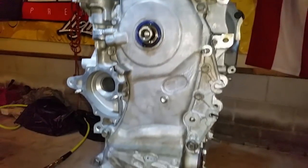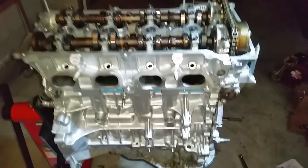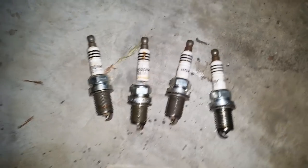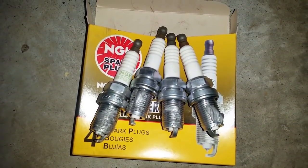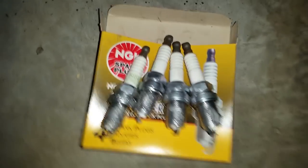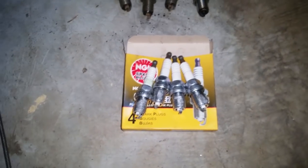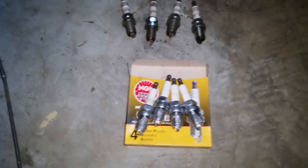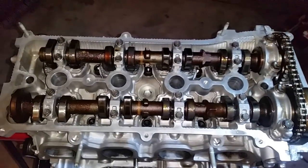And what should we do next? Water pump, spark plugs, and valve cover. The old spark plugs are off, and the new spark plugs are in. They already have a dab of anti-seize on them, and we're going to go ahead and put those on and torque them. And then after that, I'm going to put the new valve cover gasket onto the valve cover and install the valve cover. So next clip, you're going to see all this covered up.